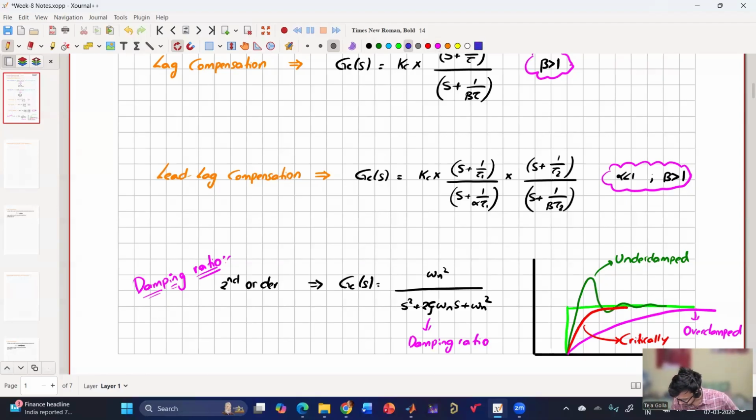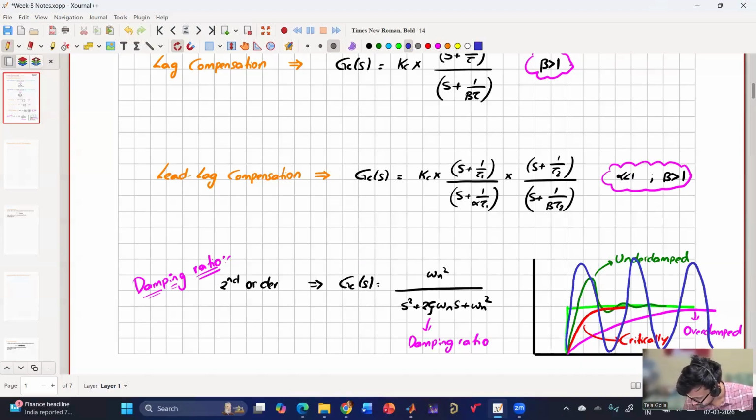There is one more which is undamped. In that case, we'll have pure sine oscillations, which means damping is zero, which means zeta is zero. In this case, the denominator will be s square plus omega n square, so the poles are on the imaginary axis, at plus or minus j omega n. That's why it will cause these oscillations. The oscillations will not grow, but they will not decay either, so they are marginally stable. Whatever the initial condition, based on that, the oscillations will keep on going.